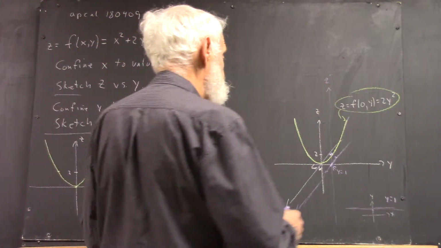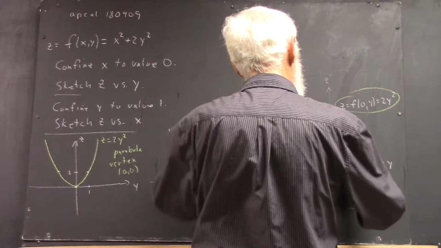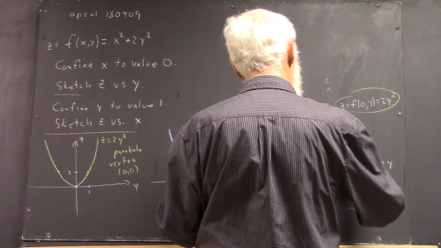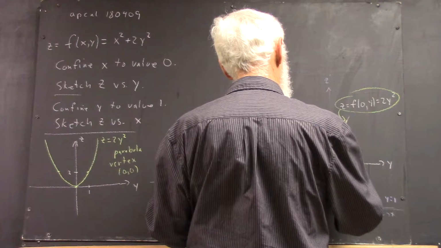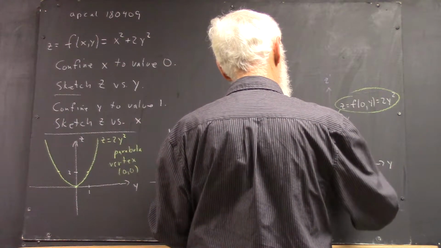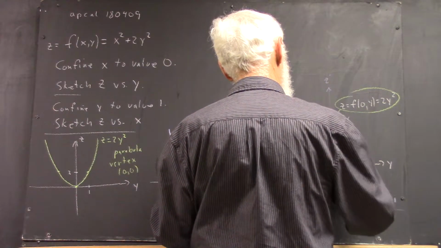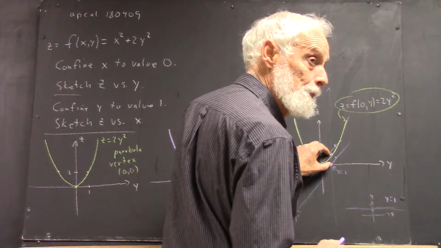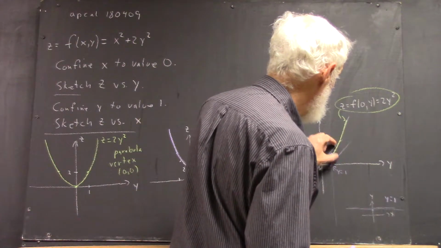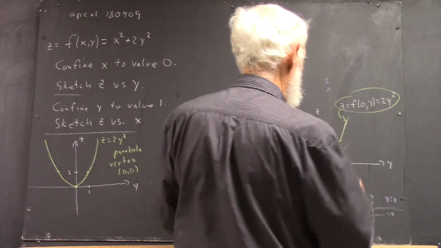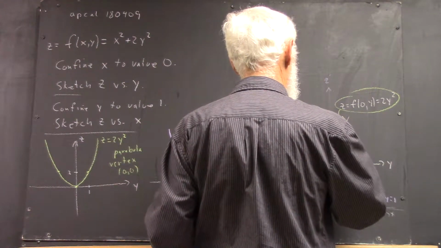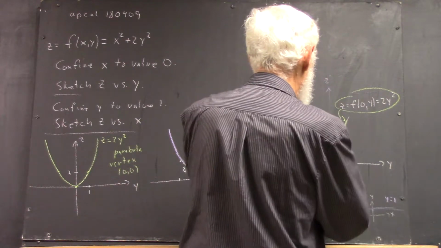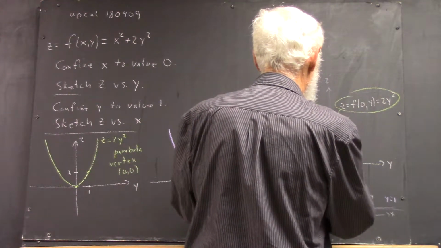So from here I come up, well, 2 units would be right here. If I come up 3 units, that's probably going to put me about here. Actually it's going to have to be a little higher than this, because if this is 2 units, then coming up 2 units from here would just put me here. So 3 units is probably going to have to be up about here. If that's 3 units, then I come to this point and come up 3 units. It's probably going to look something like this.